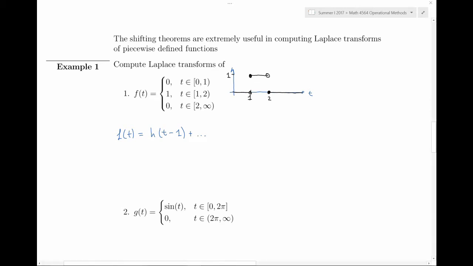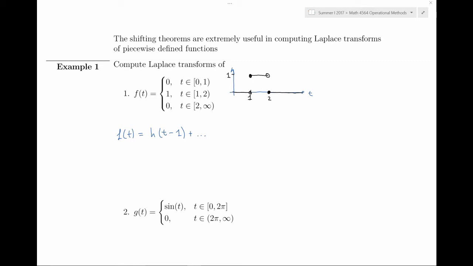So this part, h of t, will turn on at 1 and will always be 1, even past 2. So something should happen at 2 to bring it back to 0. And if I can't change the h of t, it's always going to be 1. The only way to change it with the addition of a term is to add something that will be -1 at 2. So I need to add something that will become -1, but only become -1 at exactly 2 and will continue onward. Well, that seems that I will have to add a function that is 0 all the way up to 2 and then -1 right after.